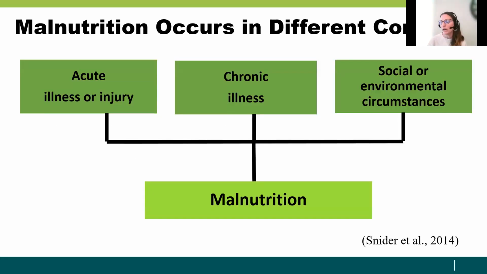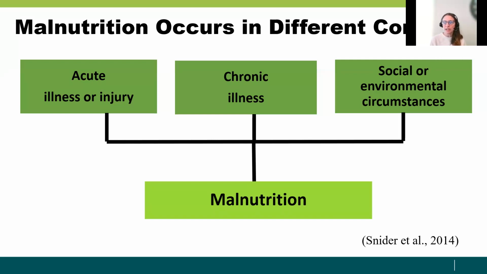So one of the ways that malnutrition is diagnosed, or is recommended to be diagnosed, comes from the Academy of Nutrition and Dietetics and a partnership with ASPEN, which is the American Society for Parenteral and Enteral Nutrition. They have adopted this definition that is for patients based on the etiology, including an acute illness or injury. This is a time-based thing. So if the malnutrition is appearing because of a condition that's happened for less than 3 months, then it might fall into acute illness or injury.